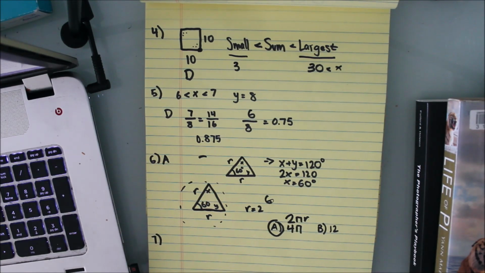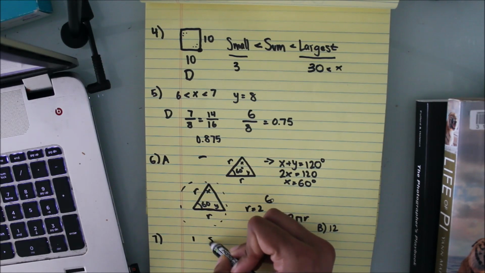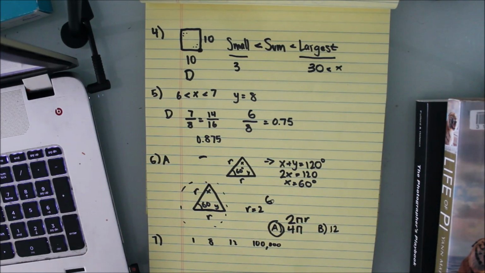This question is about standard deviation, okay? And the idea of standard deviation is basically if you have a group of numbers, right? 1, 8, 12, 100,000. This is going to have a very high standard deviation, because standard deviation, if we pull up the definition right now, is a quantity calculated to indicate the extent of deviation for a group as a whole. So for example, once you calculate the mean, if you see a bunch of numbers that are extremely far away from that number, then you know the standard deviation is going to be high.